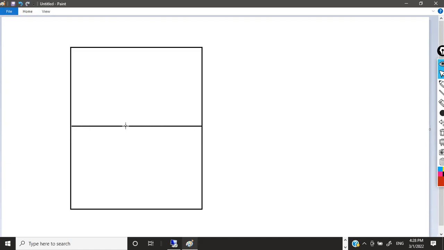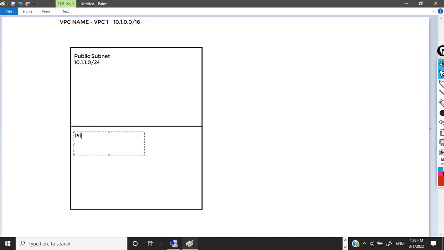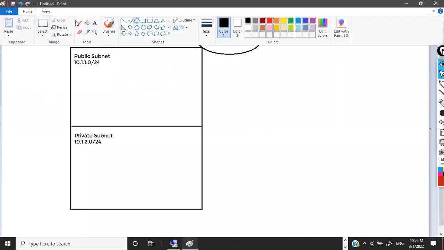So far we have created a VPC, and the whole VPC is named VPC1, with 10.1.0.0/16, and then we created one subnet here, public subnet, and the subnet address is 10.1.1.0/24, and here another subnet, private subnet, 10.1.2.0/24, and there is one internet gateway attached to this VPC as a whole, not to any subnet.